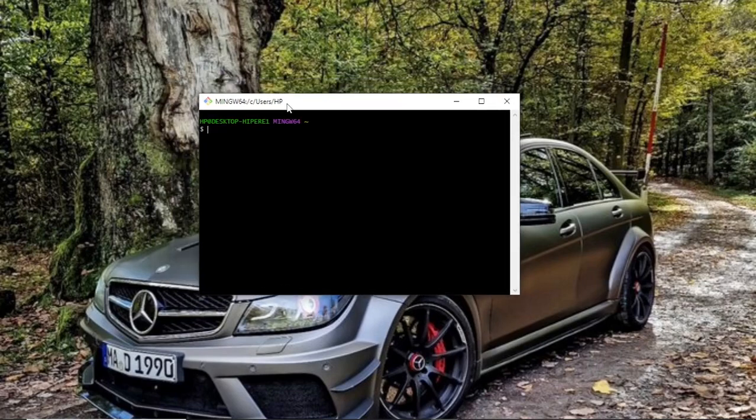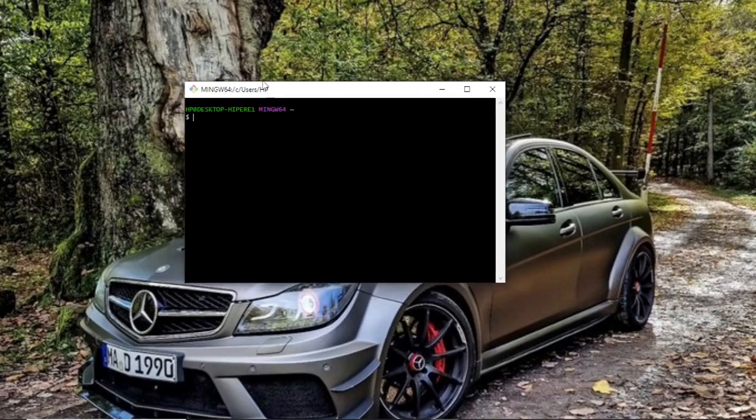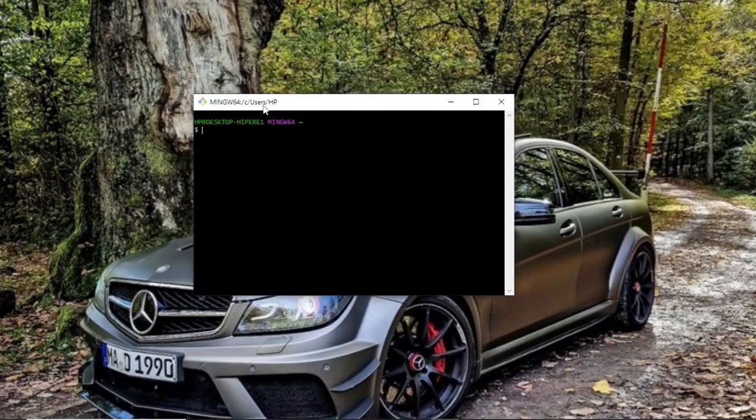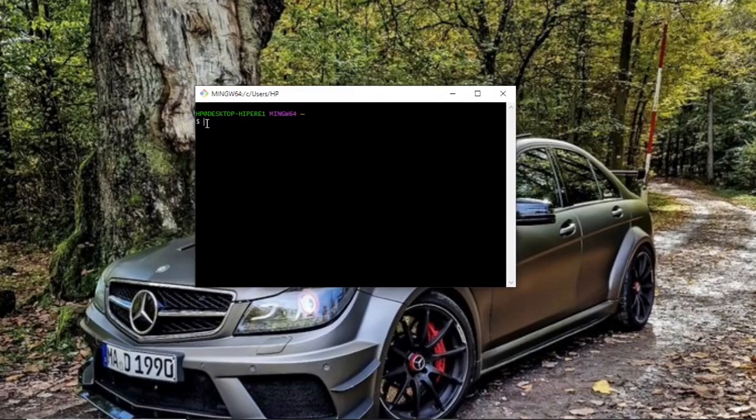Before you do anything, you have to configure some things. First, you have to specify your name, so that if you make any changes, it can be known who you are. To specify your name, type git config --global user.name, then type your name.